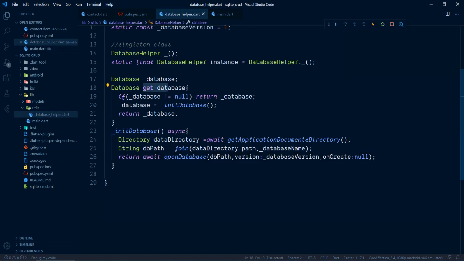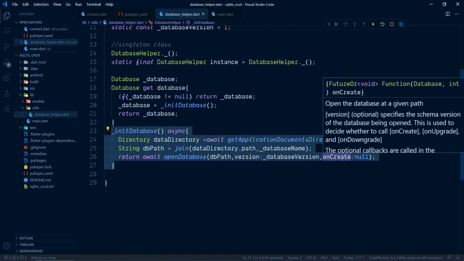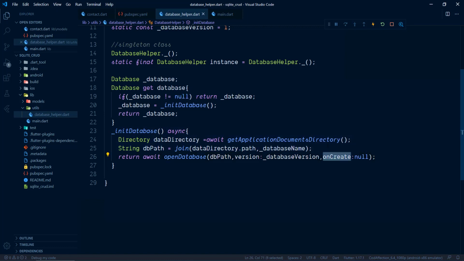So that's it. So we started with this getter here. If this underscore database is already initialized, we will return it as it is. Otherwise, we will return the object after connecting to the DB. Now let's look at this function on create. If you are running this application for the first time after installing the app into the device, there will not be any DB to connect.